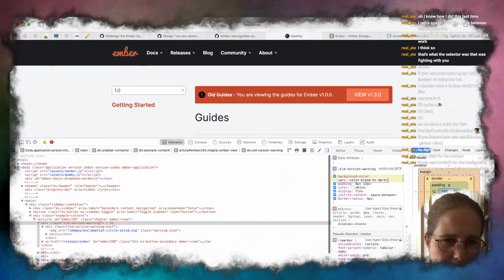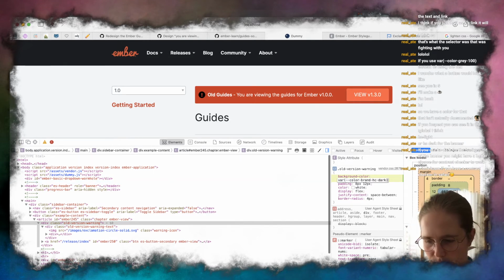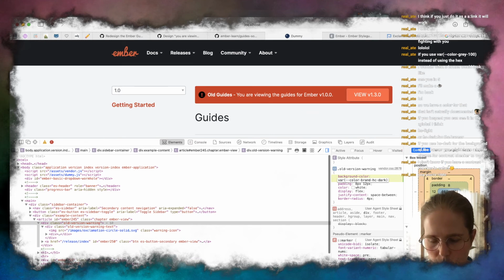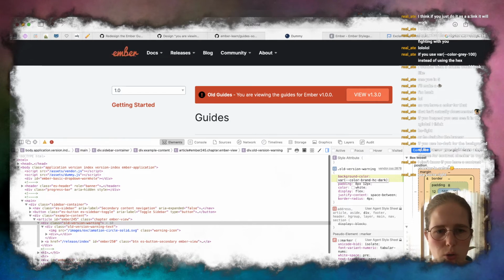I was already scared that it might not work. But it does feel less on brand like this. But that might just be me. Okay, so let's... I can just open Firefox too. That's not a problem.